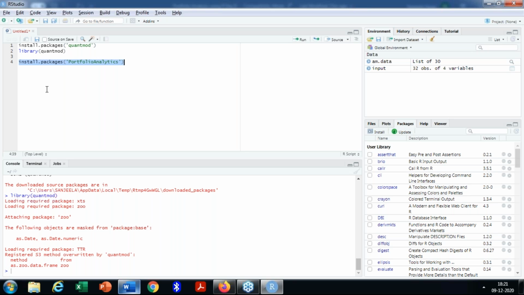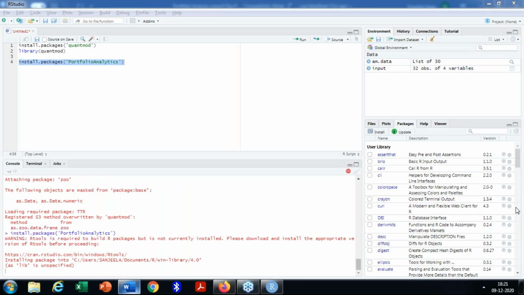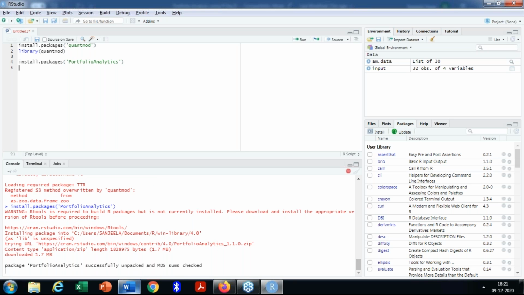So we need portfolio analytics, and when I execute it, let me give you that package, portfolio analytics. I have put the command into the chat box window, so take it from there. You can see that it has started installing it.